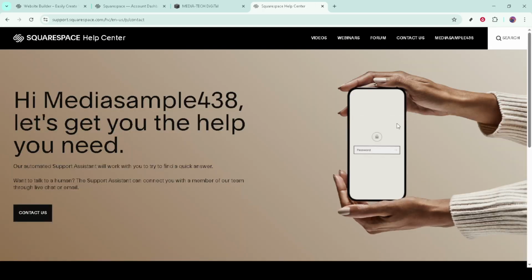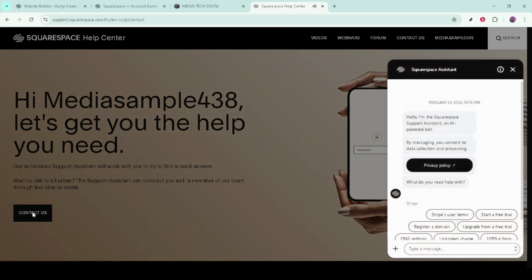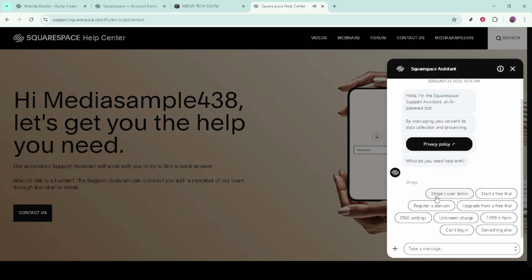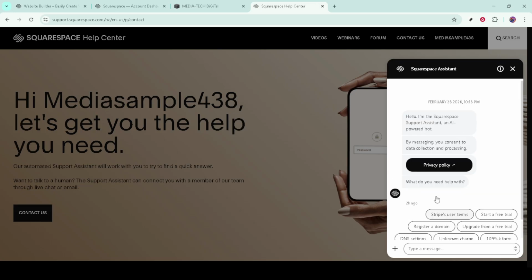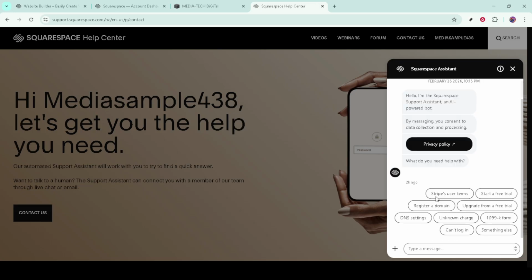In the chat box, briefly describe the issue in one or two sentences, then add key details: what you were trying to do, what you expected to happen, and what actually happened. Include your site URL, the page or section you're working on, and any error messages you've seen. Screenshots or short screen recordings can save time, so attach them if you can. Staying logged in to the correct site while you chat helps the agent investigate more quickly.